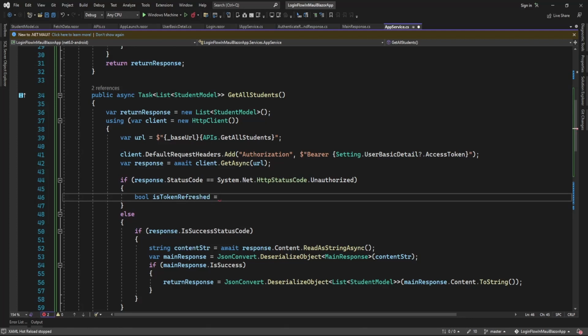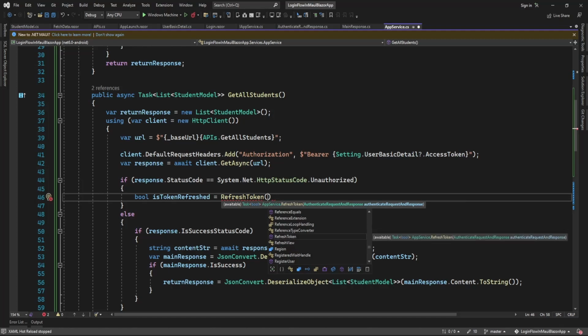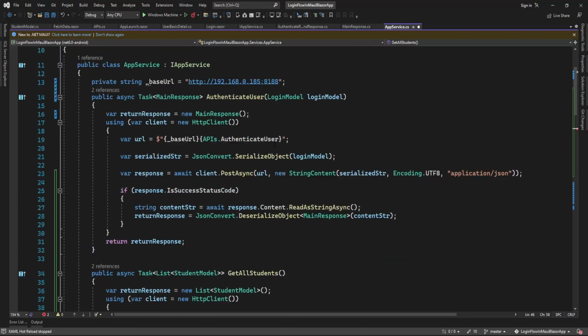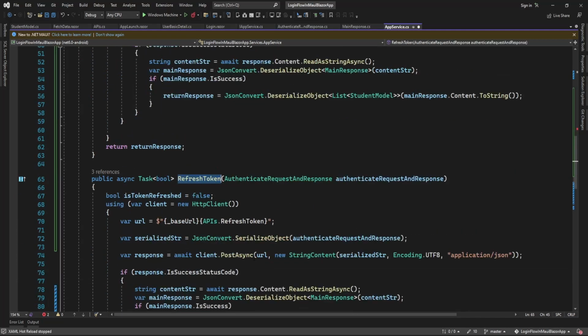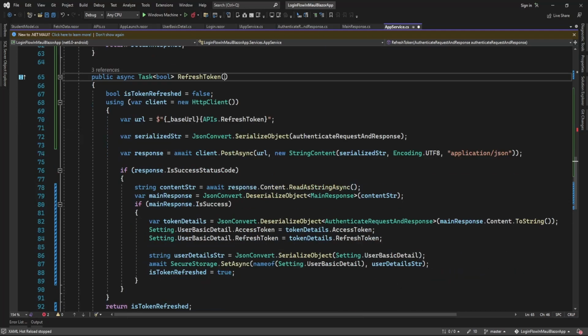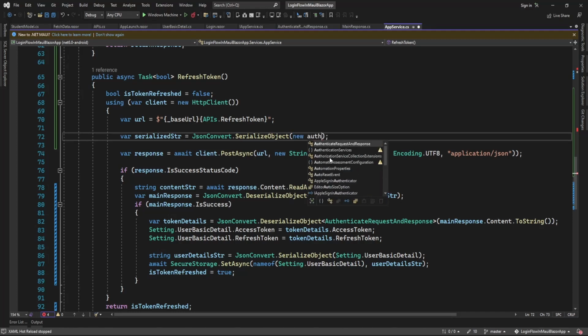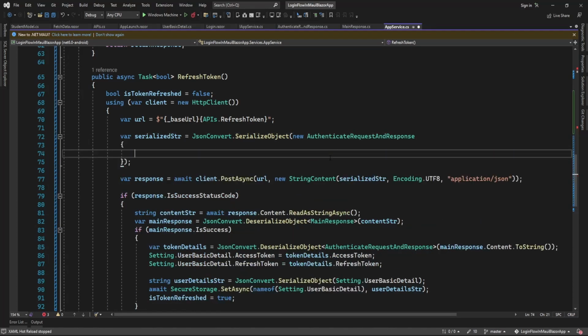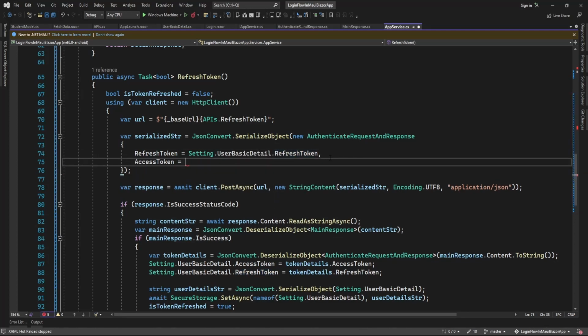So here in get all students I will just call the refresh token API, and let me also set something here in refresh token. Now I will not pass any object here, I will directly set here new authentication request and response, and refresh token I will just get from setting.user basic detail refresh token, and then access token also from user basic detail.